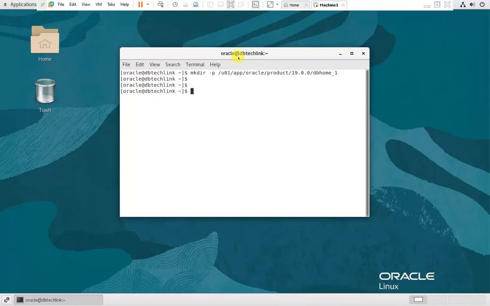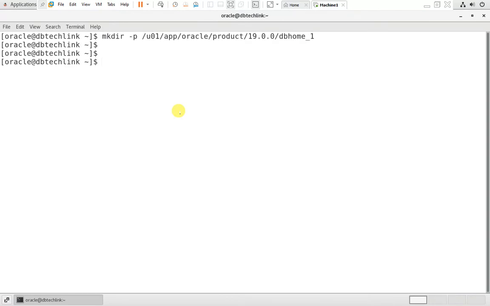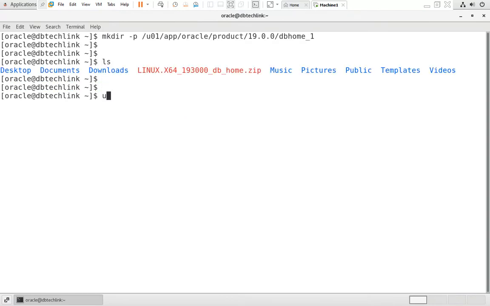So unzip and give -d and the Oracle home location.